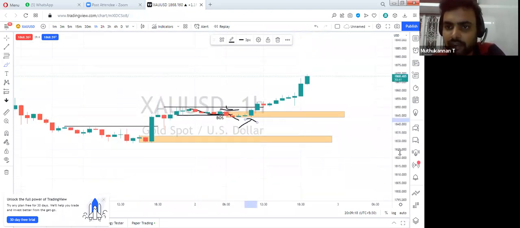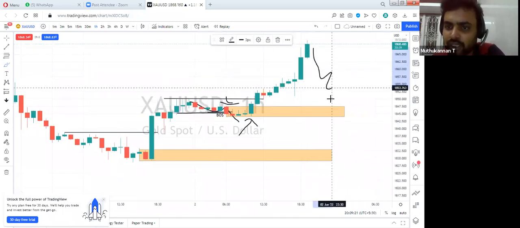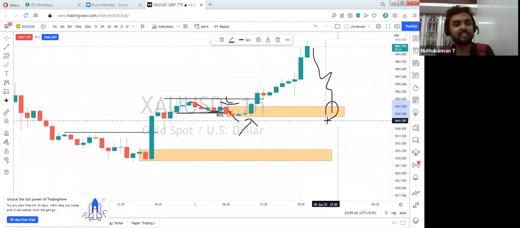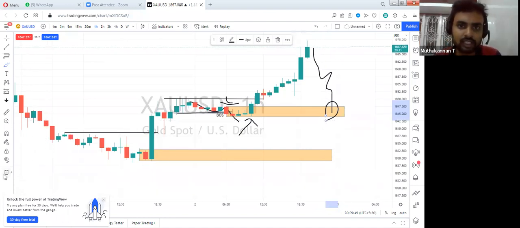For that purpose, they will eventually bring the price to the downside, touch here. That is the reason prices are retracing. It is not because of supply and demand. It is not because of the supply and demand concept, or because of support turning resistance. It is not because of that. Here, purely smart money is involved, because we cannot create these big candles. We cannot create them, especially in the forex market. Okay, so this is my bearish order block.